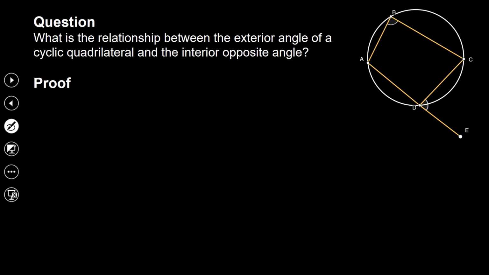What do I know from this thing that I have here? Just think about it. What do I know? I know, given, that A, B, C, D is a cyclic quadrilateral, because the 4 points are concyclic. I don't necessarily need to prove it at this point in time. Why? Because already I can see the 4 points are on the circumference. That's what I know. Also, I know that AD is produced.